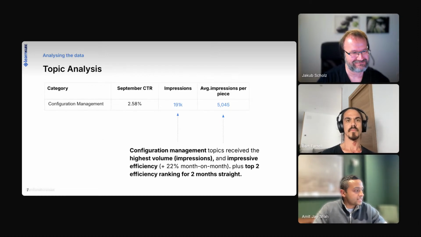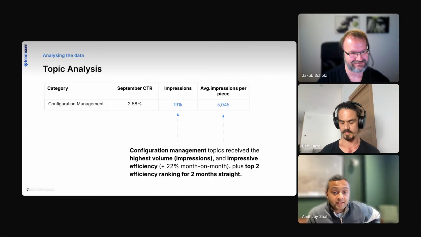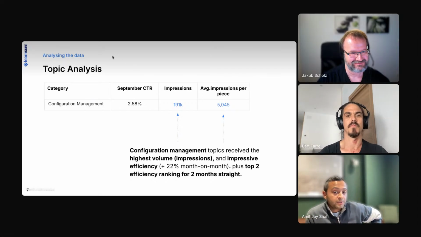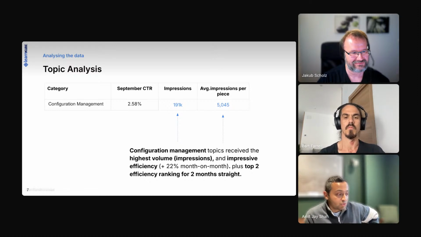Cool. So next up, configuration management. I think, like we've put here, configuration management has been in the top 2 now for 2 months straight. Maybe 3 months straight. That might be now, but let's call it 2 months. So that is trending well. We don't see a drop off for this. We've said that maybe certain categories stay strong for 3 months and then start dropping off, but similar to resource optimization, configuration management seems to be a real stayer.